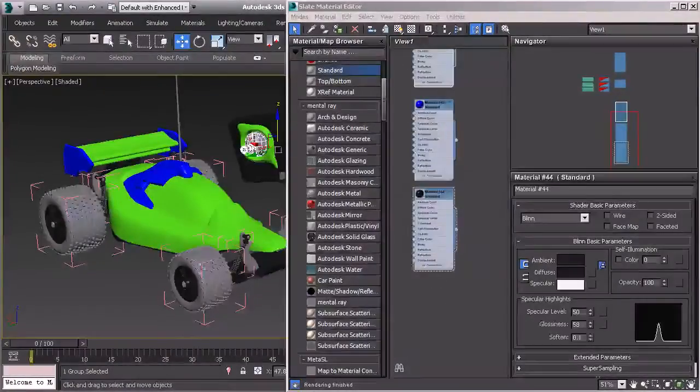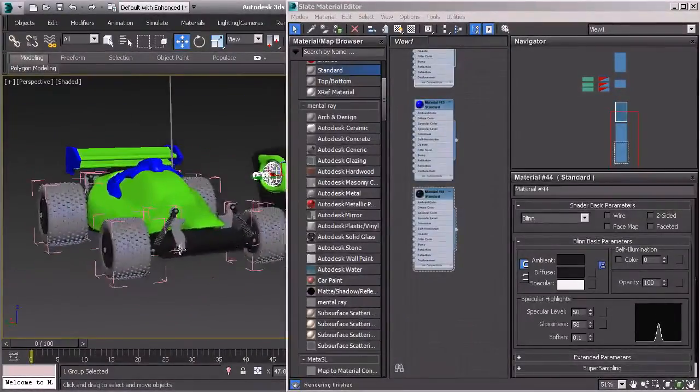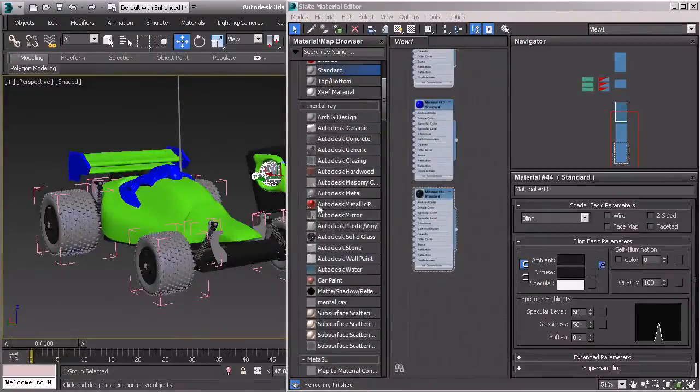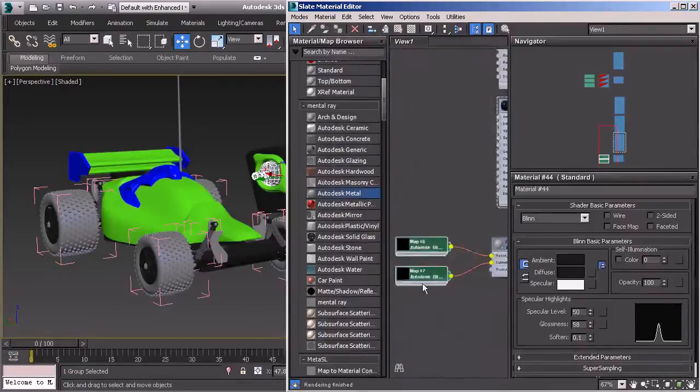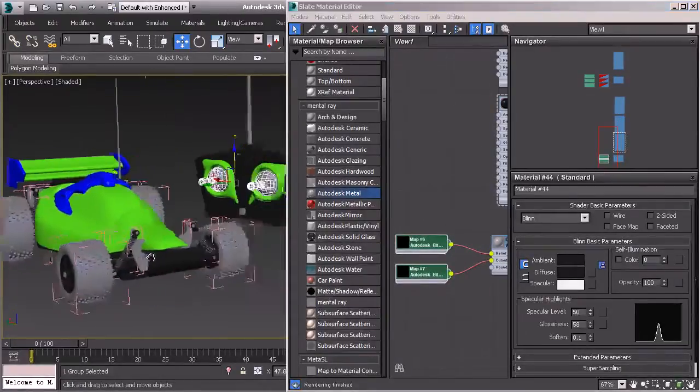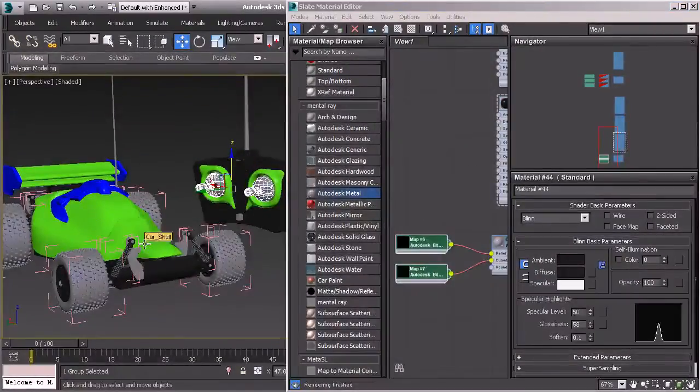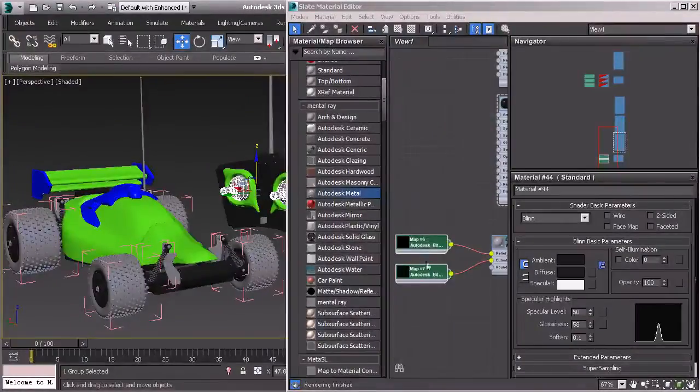Now, with these objects, you want to be careful because some of these materials use texture maps to get their look. For example, with the Autodesk Metal, if I drag and drop this in, you see that I have two maps that have been applied to this. If my objects are not UV'd, those maps will not appear properly.